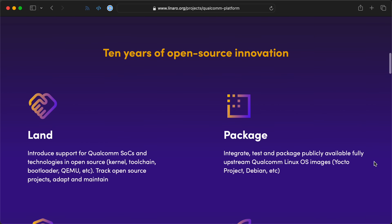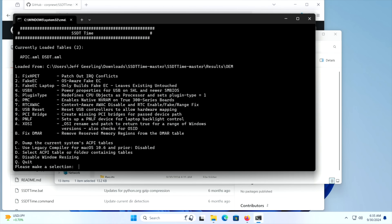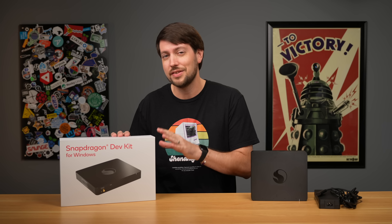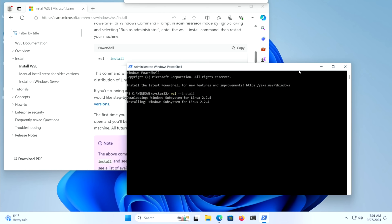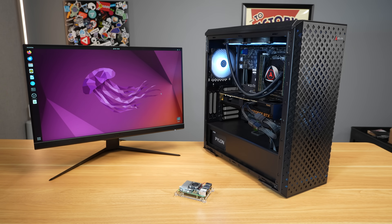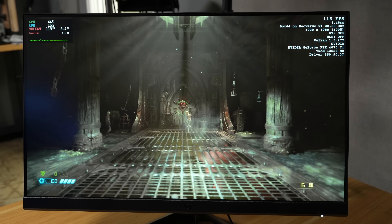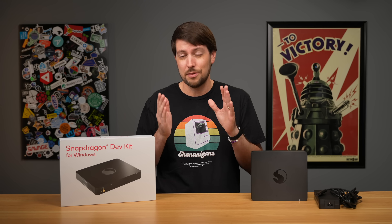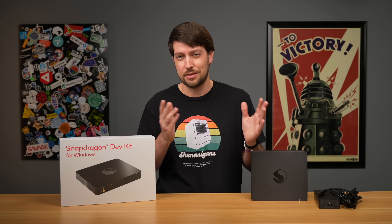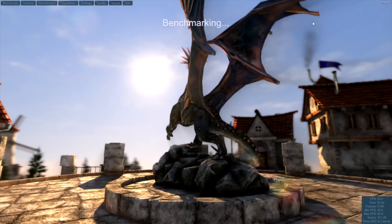My original plan for this video was to get Linux running on it, but despite Linaro working on Linux for Snapdragon for years, they don't have support for this box at launch. I dumped some device information and submitted it to the AArch64 laptops build repository, so hopefully that's a first step. Right now, don't buy this thing expecting to run Linux on it. You can install Linux using the Windows Subsystem for Linux — I tested Ubuntu — but you only get access to half the RAM and hardware pass-through isn't really a thing. The best Linux ARM workstation remains the Ampere desktops; with Ampere motherboards you can do things like plug in a 4070 and do 4K gaming in Linux. Emulating x86 works fine for simpler things, but it's certainly better to just buy an x86 machine if your Windows apps aren't ported to ARM yet.